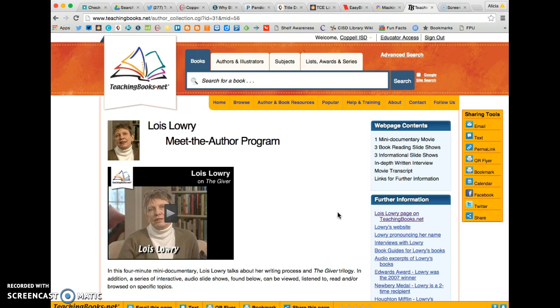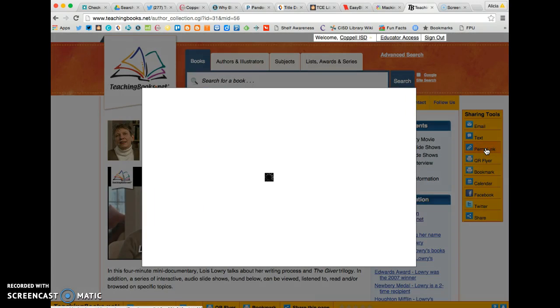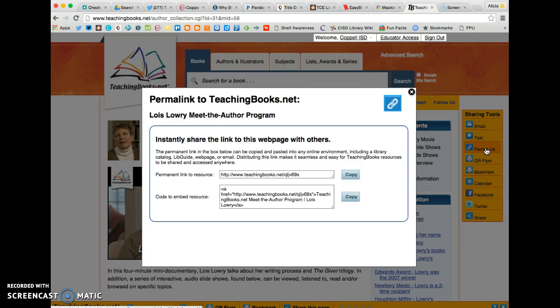So let me show you what you're going to need to do in order to correctly use these resources here. First of all, I'm going to direct you to right here. This little button that says permalink. If you click it, it pops up a box that gives you a website address, a link. This is the link that you want to use because you're going to need this link. All right, follow with me.